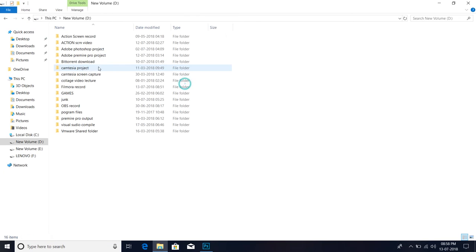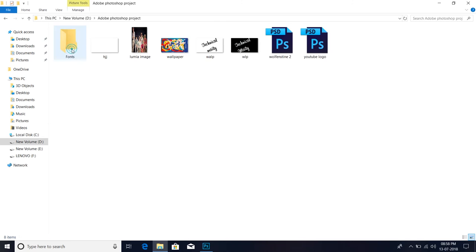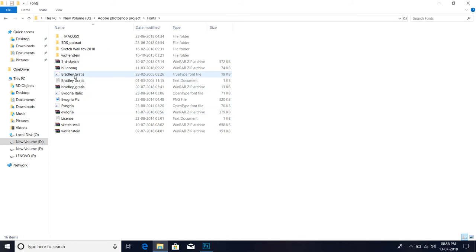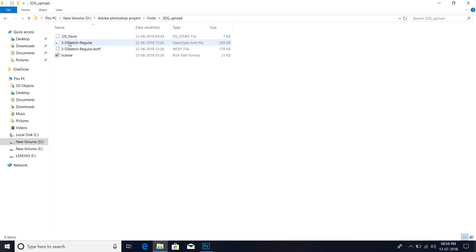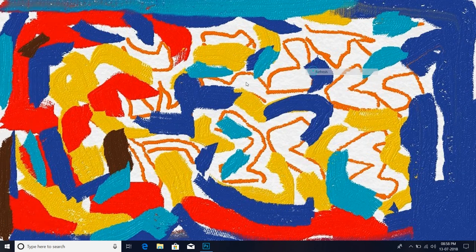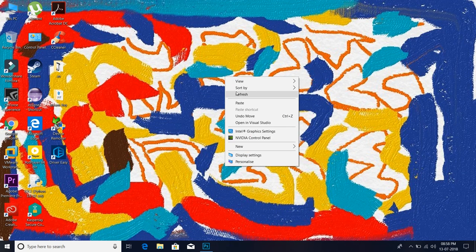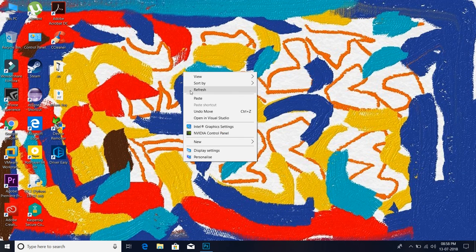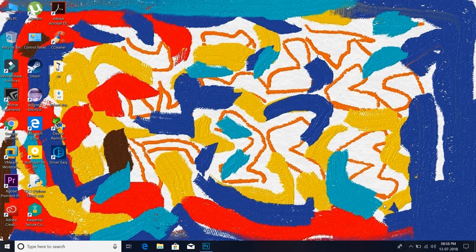So how to do it, I will say it again. Just go to your font file, a font file of this type. As you can see here, the extension is called OpenType font file. Just click on that and select install. Photoshop will automatically install it for you. So okay friends, this is the process of how you can install a font in Photoshop.